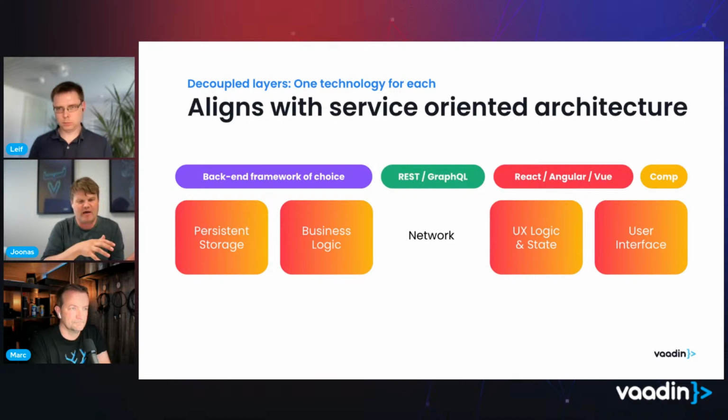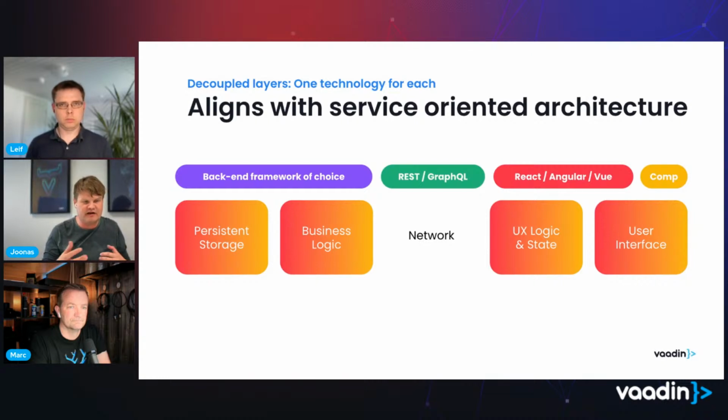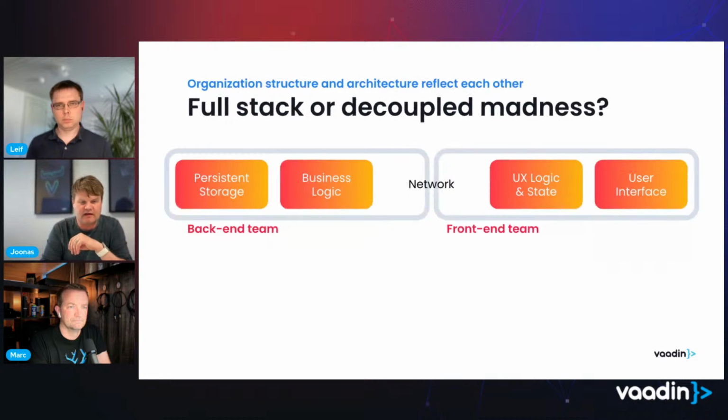If you map out what a typical stack that people are using to build nowadays looks like, it could be some kind of a backend framework, let's say Spring Boot, it's a great choice. Then some kind of REST or GraphQL layer, and then you use Angular or Vue or React or whatnot in there. And maybe you use components, or maybe your team convinces themselves that we should be building everything from scratch. But the network in the middle makes things complicated.